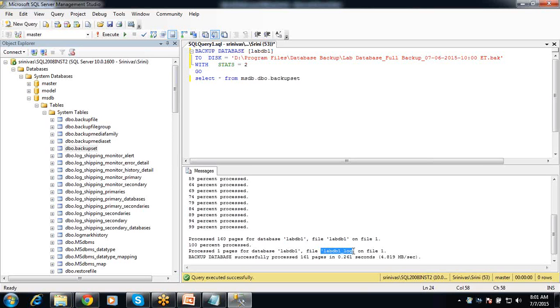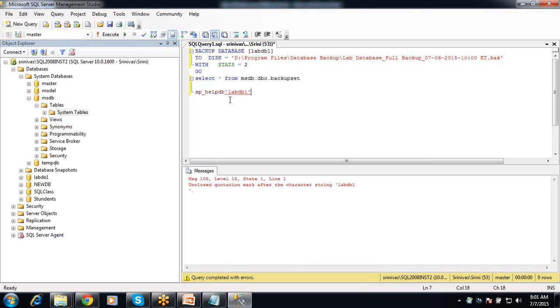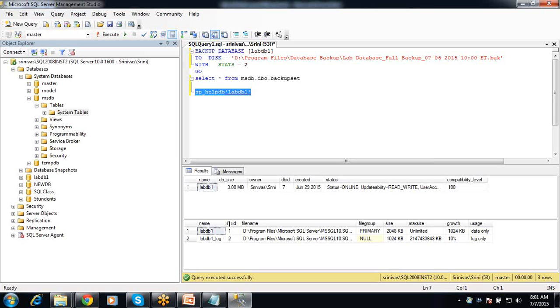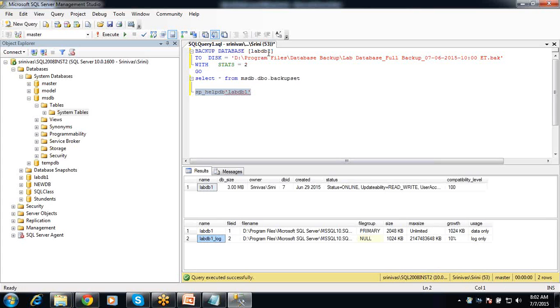It backs up the pages corresponding to the information available in the transaction log file. If you see here, let me run sp_helpdb with the database name. What is my database name? lab1 db. If you see here, how many files are there? This is one file, this is the other; this is the data file, this is the log file. It is referring to the same files as in our previous backup.